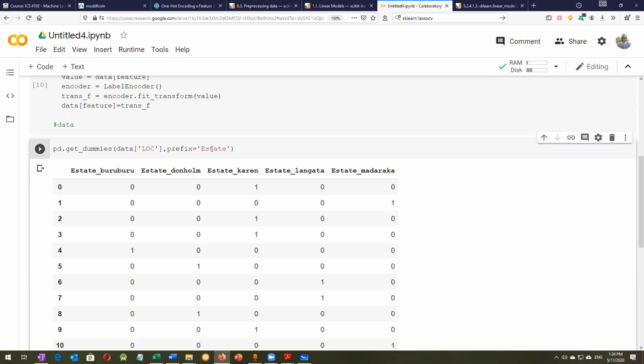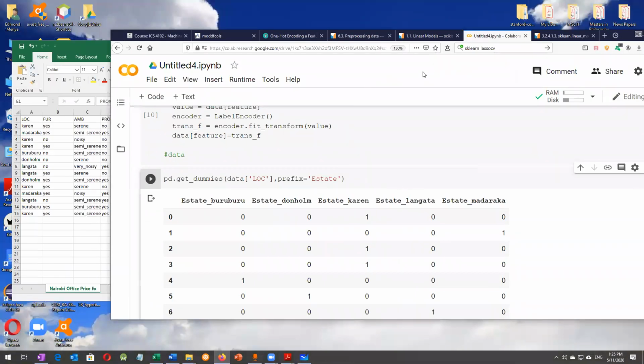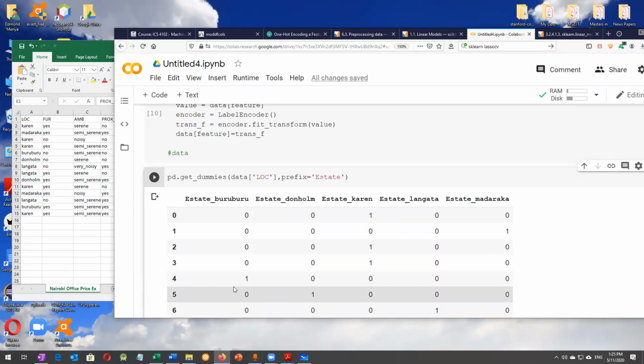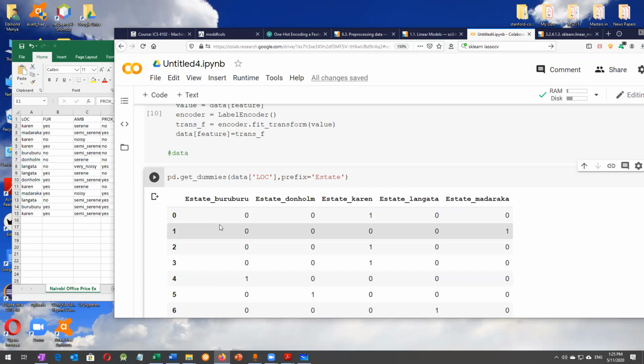So I can say anything here. If I may compare this one to my data, this is one-hot encoding, but after one-hot encoding has been done, things are placed in their own columns. Why? Because if I place all these in one column, the training process will read this as 100, this one as 1, this one as 100, this one as 100, this one as 1,000, and we don't want that. So this is what one-hot encoding does.